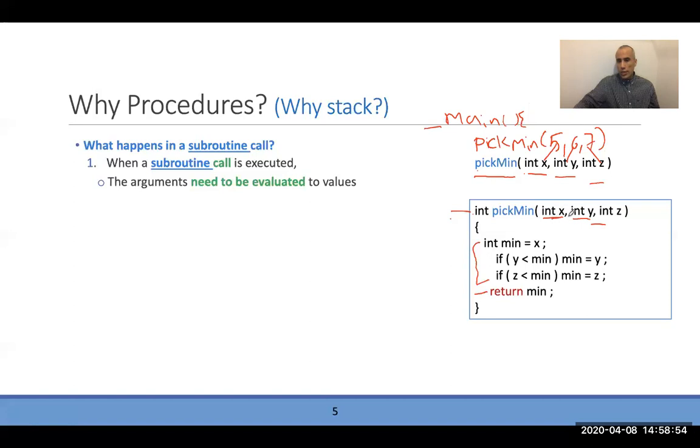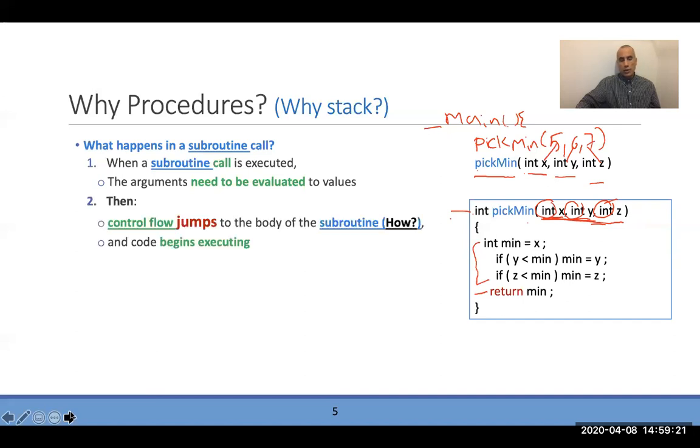So where do those X, Y, and Z exist? Where is the location of those? Are they within the main? Are they somewhere else? Are they in the global data? I don't know, but I know these are variables, and they have a type as well, which is integer. We know it's 32-bit, and we know it's a signed integer. Okay, so this is something important. So we need to assign those values to those spaces or those arguments, right?